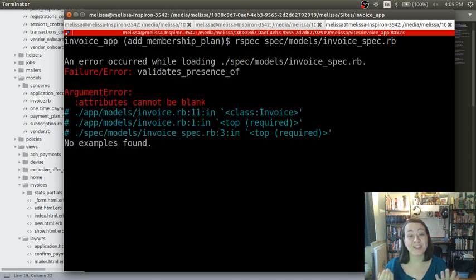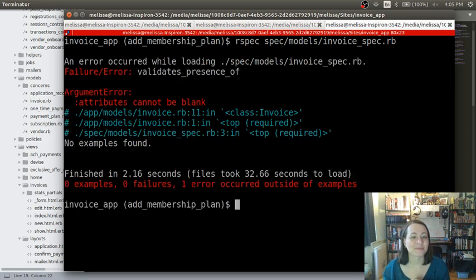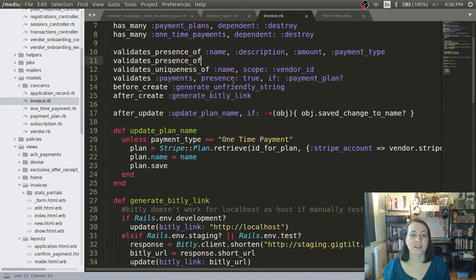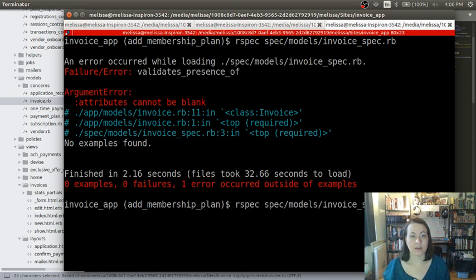But just stay tuned. And if you're not already, let's see, something's broken. Oh, you know why? Because I left this in the model. I got ahead of myself. So let's go ahead. And then this should fail. Right? It's going to fail, but in the way that it says, I can't find that method, right? Membership plan question mark, I can't find that method. It's probably where it's going to fail.